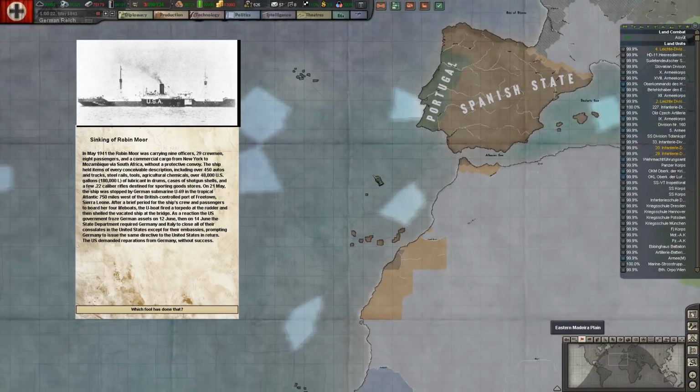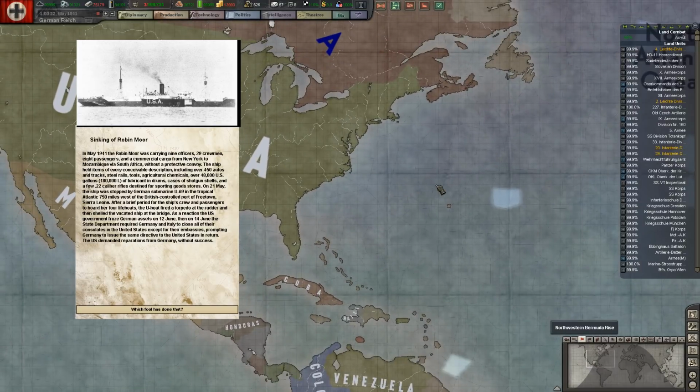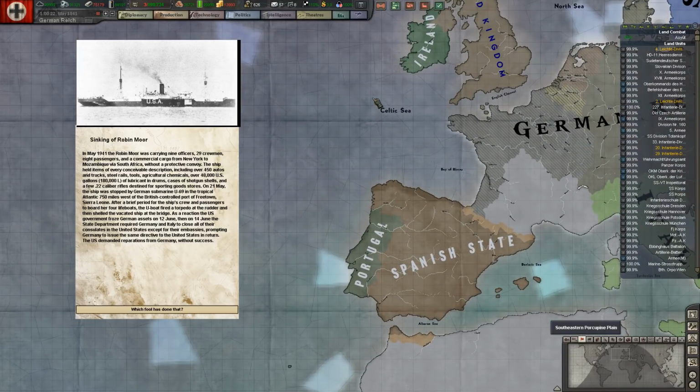That is, we, the U.S., believe in freedom of the seas. Now, of course, once you go to war with us, we're already pissed at you, so you sinking a few of our extra ships doesn't really matter. But if you don't want to go to war with us, and Hitler really did not want to go to war with us ever, and of course he declares war against the U.S., but that's only after Pearl Harbor, but he doesn't really want to go to war with us, believes a war is coming with the U.S., but wants to delay it as long as possible.